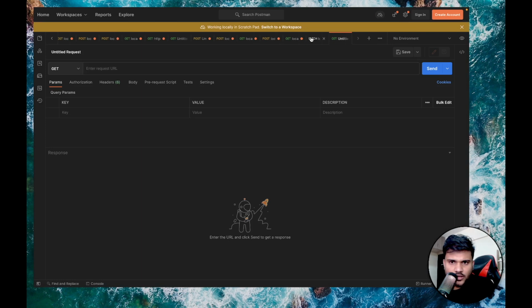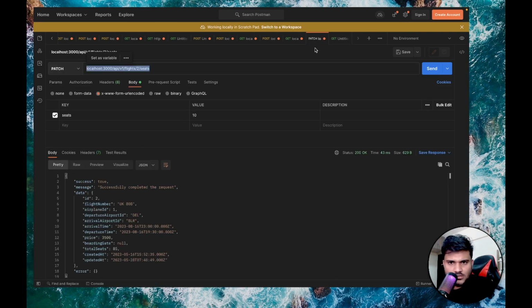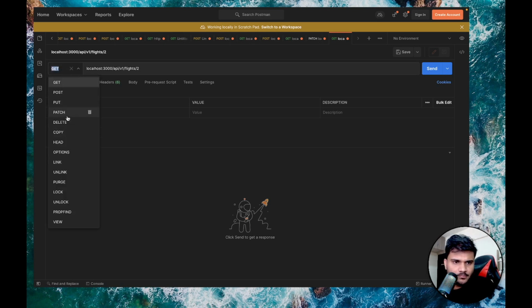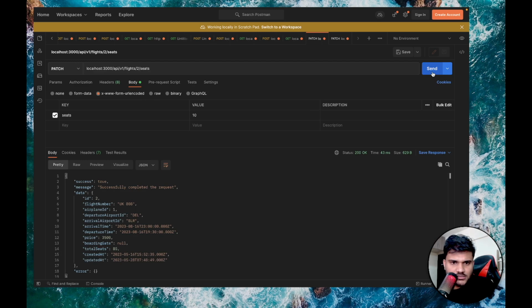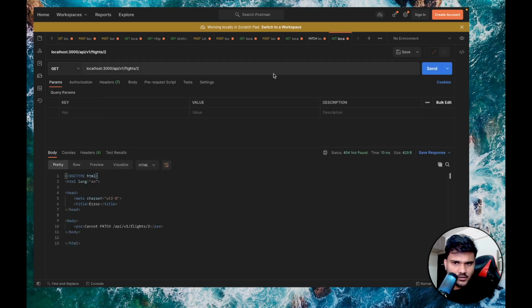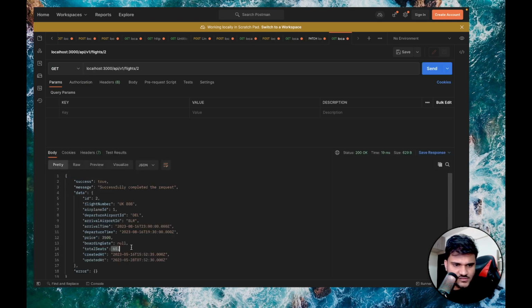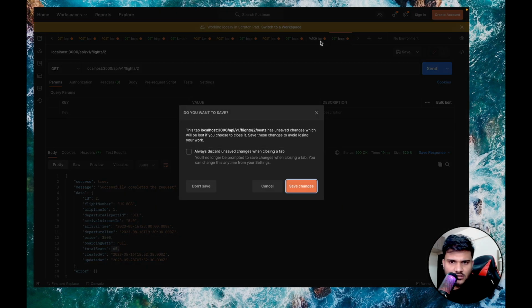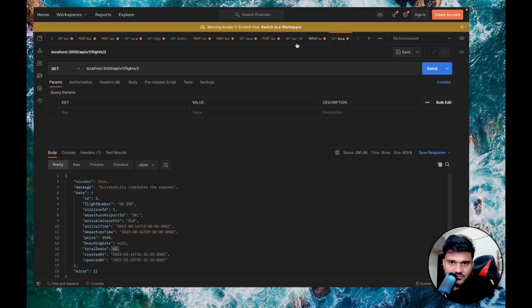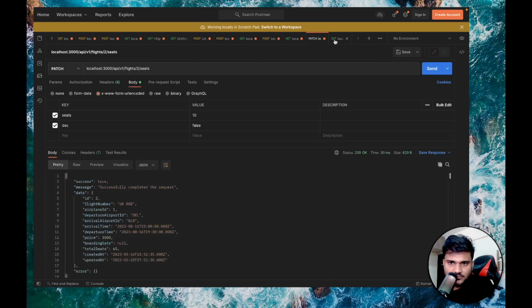Let's open one more tab and copy this, paste it here so that we can directly do the get request from here. Patch. Let's decrease 10 more, and if I do a get request here, you can see we have 65 total seats left. So decrement is working, right? Let's try increment. So I'll say decrement equals false. If you pass decrement equals false, then technically it should increase the seats by 10. So we have 65, it should become 75. Send it.